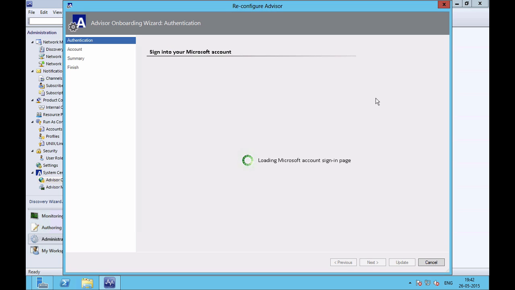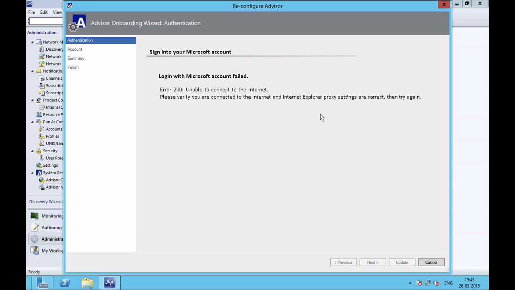It'll ask you to sign into your Microsoft account. It'll give you an option for two types of accounts, a Microsoft Hotmail or Outlook type account, as well as a corporate Exchange type of account. Once the Microsoft account sign in page loads, I will need to give my Microsoft based credentials and click on next. I'm not having proper connectivity right now, but when I click on next, I will enter my username and my password of my Microsoft account.